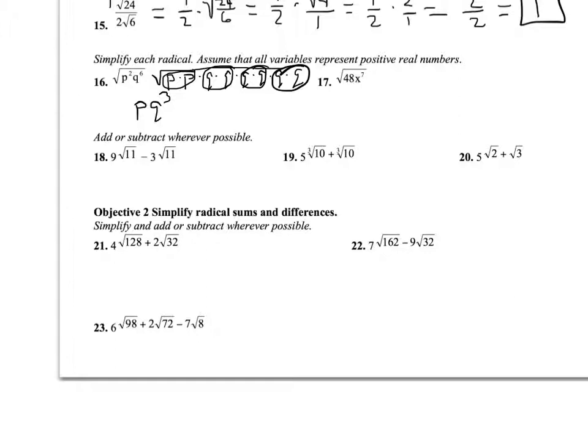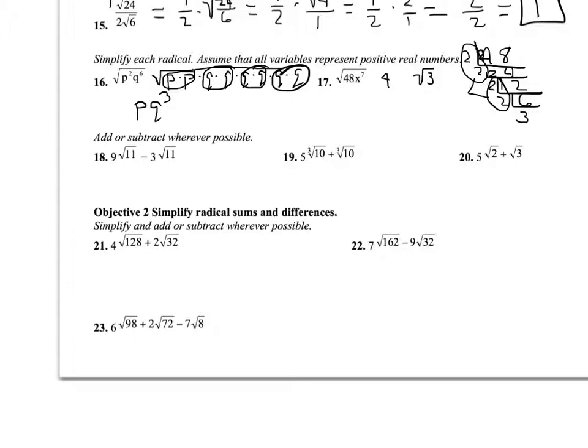If you look at number 17, we can simplify the square root of 48 the way we already know how. If we were to take the number 48, divide it by 2, 2 will go into 48 24 times, 2 goes 12, 2 goes 6, 2 goes 3. Because it's a square root, I've got a pair of 2's here, a pair of 2's here, and a 3 is left over. So what that means is my 2 times 2 gives me 4 on the outside of the radical, and underneath the radical I will have the 3 that I did not circle.